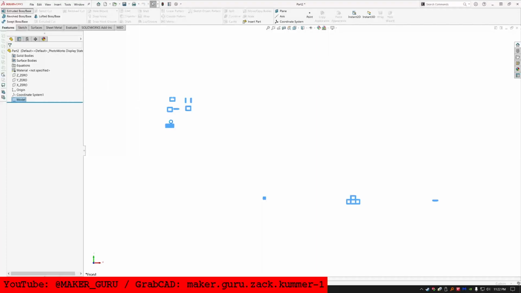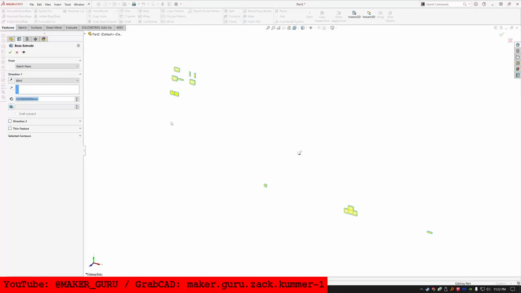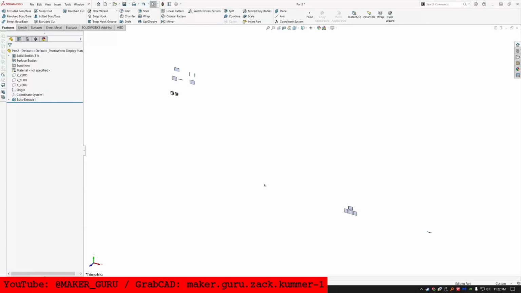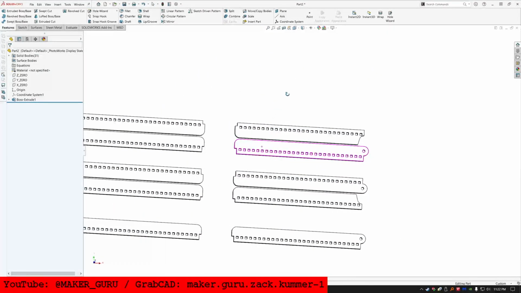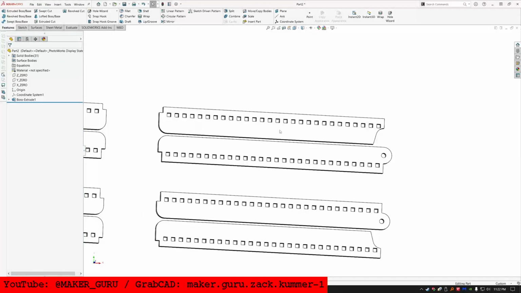And I'm just going to extrude this whole sketch. Hopefully it'll work. And it said the material thickness was 3.11, so that's what we're going to use. Okay, and I've got 31 bodies. Alright, so I'm going to have to put these together.